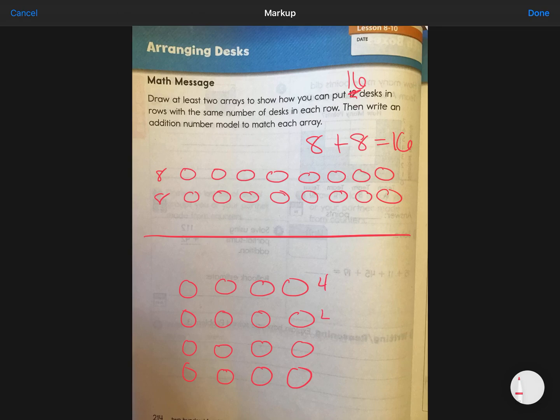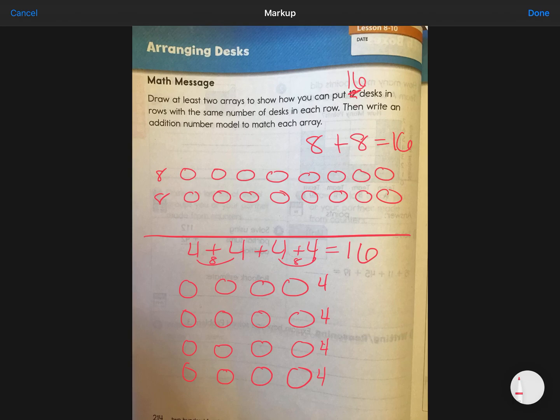So for an array, remember our number models are going to add up each row. So 4 plus 4 plus 4 plus 4. And I had said before, I know that 4 and 4 is 8. 4 and 4 is 8. And just like above, 8 and 8 is 16. So there I have found 2 different ways to make an array for 16 desks.